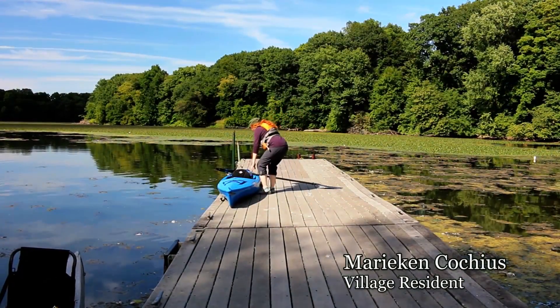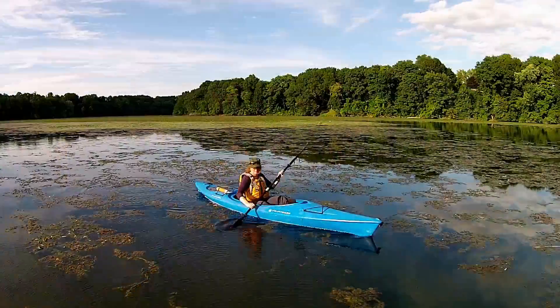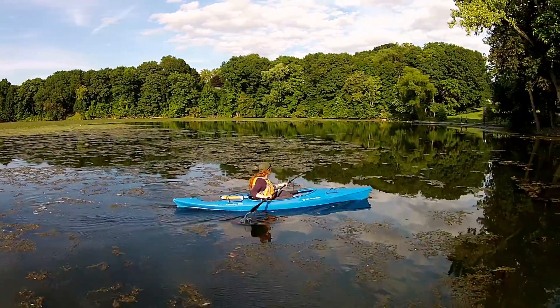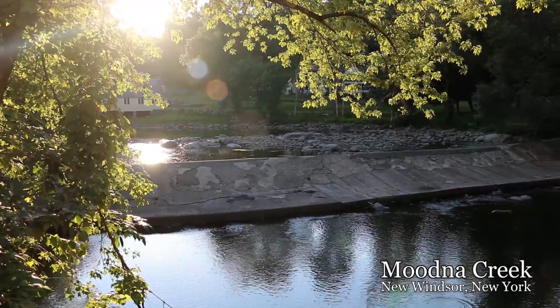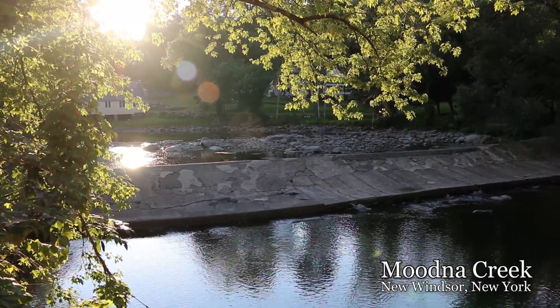I kayak on the creek at least three times a week and on the Hudson — it's wonderful, I absolutely love it. When I take my friends out, people are just astounded at how beautiful the water is. The creek and water are one of the most important things in my life, and if we can refocus and reimagine our towns and cities with water as an asset running through them, we'll have gone a long way to bringing those cities back.